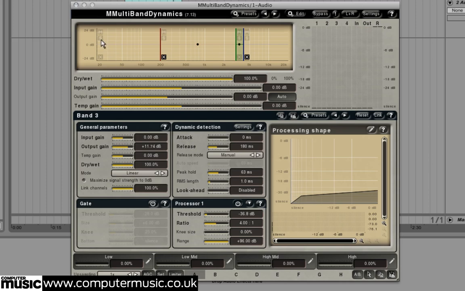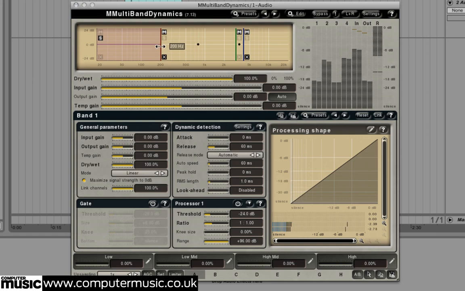We're using band 1 to compress just the kick in our loop. The process is much the same as the snare crack, and we're adjusting the crossover in solo mode to avoid encroachment on the lower snare frequencies.